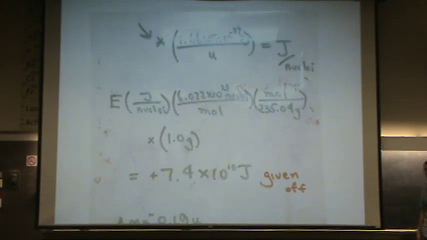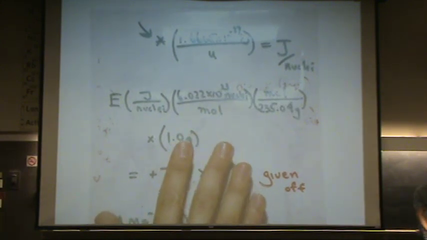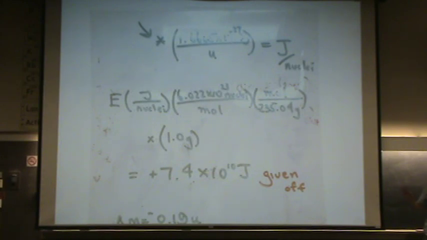But you said you wanted the joules to... Yeah, so technically, this is, you're going to get units of joules per one gram of the reactant uranium-235. Let's say that we're given five grams. That would be the amount of joules per five grams of your original reactant. Does that make sense? We wouldn't need to write joules per gram.